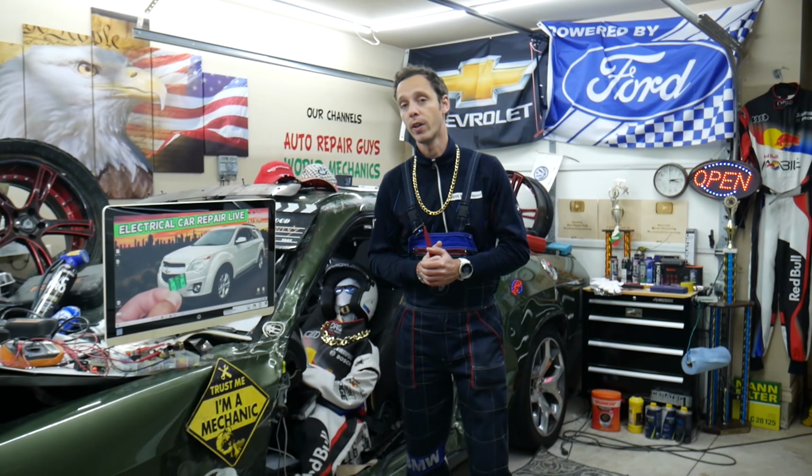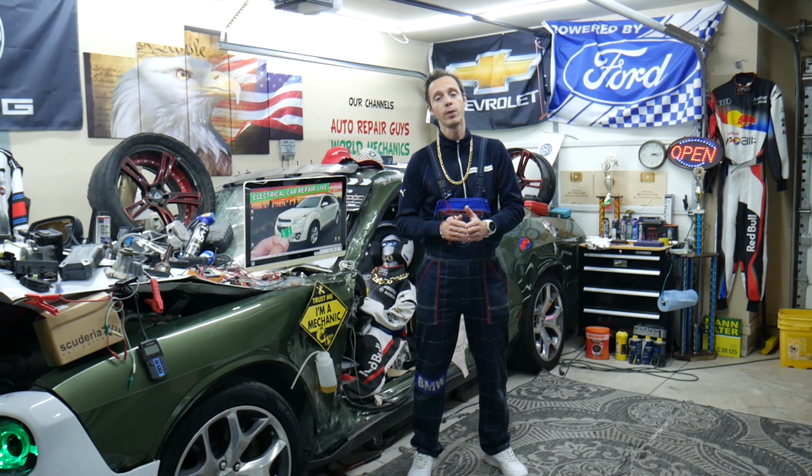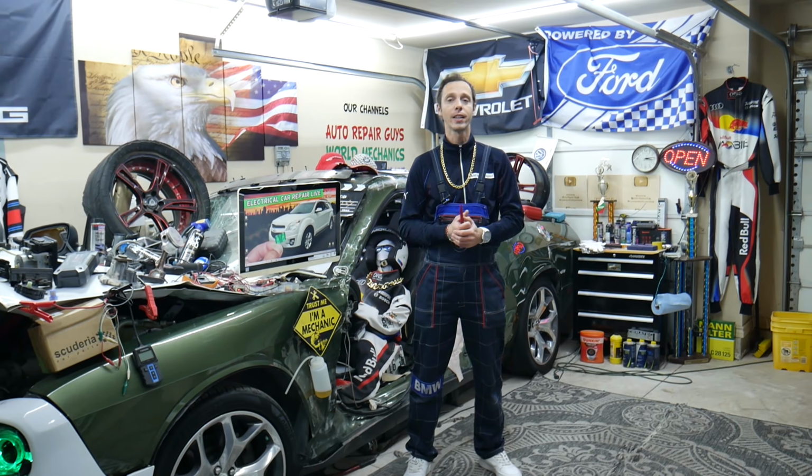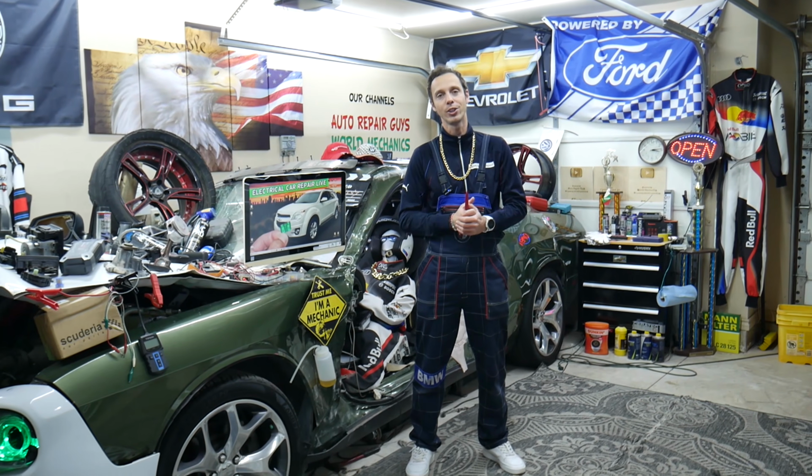What about relays? You don't have a specifically dedicated relay, this is known as a relay fuse, but if you still have problems with it, you may want to check the fuses and the relays for the BCM. This is the body control module, and we will have a video on the channel if you need help with that.